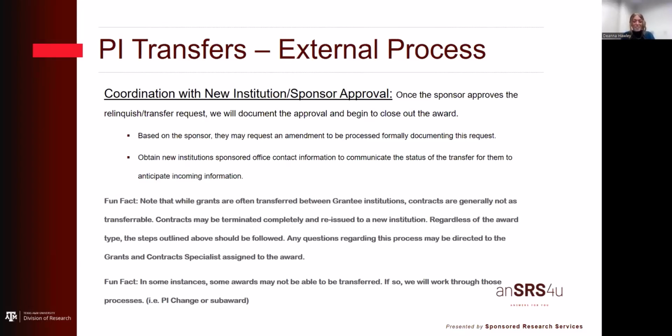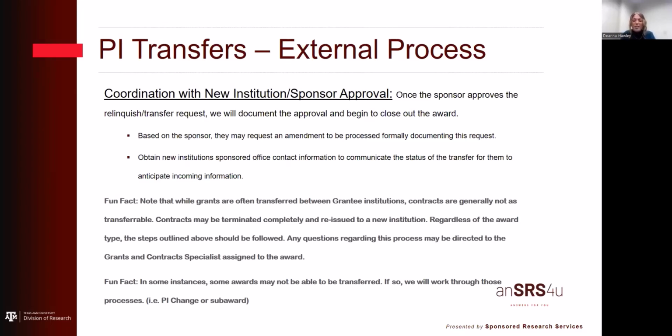Another fun fact, in some instances, some awards would require us, if we do keep that award and are not able to proceed with transferring, to go ahead and make a PI change. In any kind of research project, you'll need a PI to lead all of the charges, and that is no different from all of our internal proposals. If you take a PI name out of one internal procedure, process, or internal portal, it can really shake up that whole process.